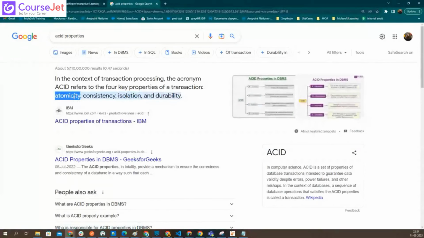Atomicity means only one. Consistency means that if you are updating something in one table, it should be updated in the other table also. Let's say a student's address is there in two tables. For the same student, if you're updating in one table, it should be updated in the other table also. Isolation means one transaction should be isolated from another transaction. They should not use the resources of each other. Next is durability. Everything is on time. Either say yes or say no. That's it.